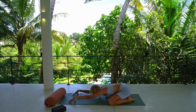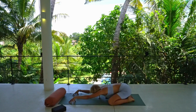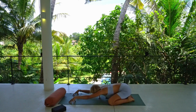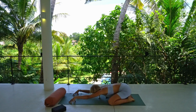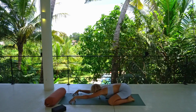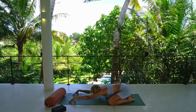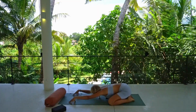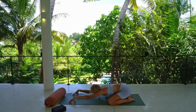reacts in the posture, to move through the transitions with grace, to stay strong and calm with the breath, even in challenging postures and challenging situations. To allow softness in the body and compassion. And so take one more nourishing breath in. And then long, soft exhalation, let it go.